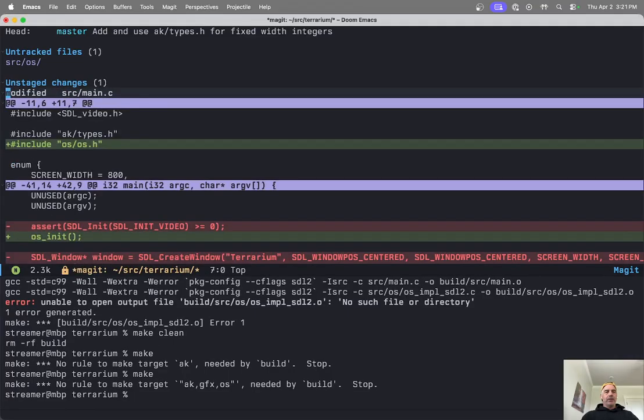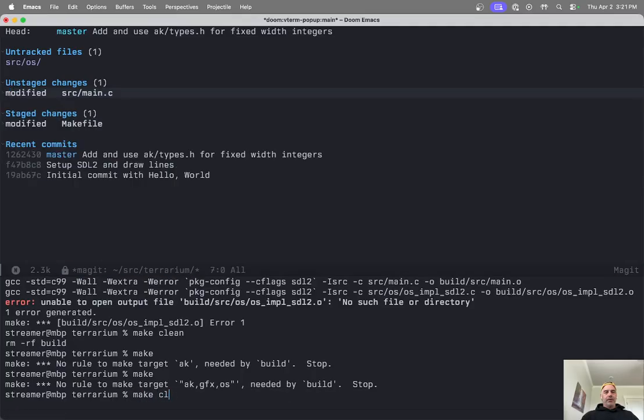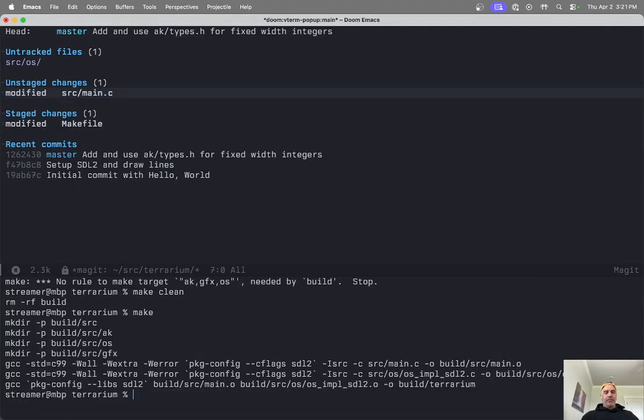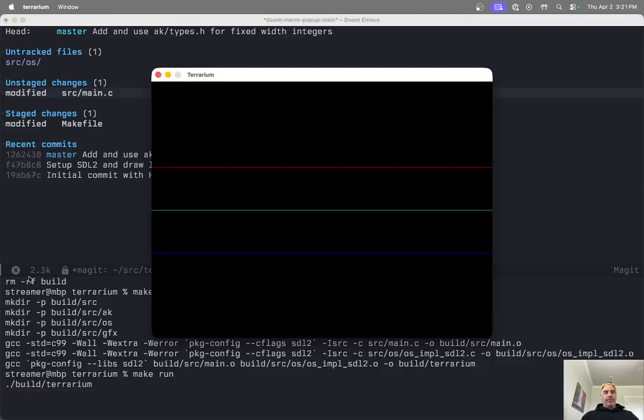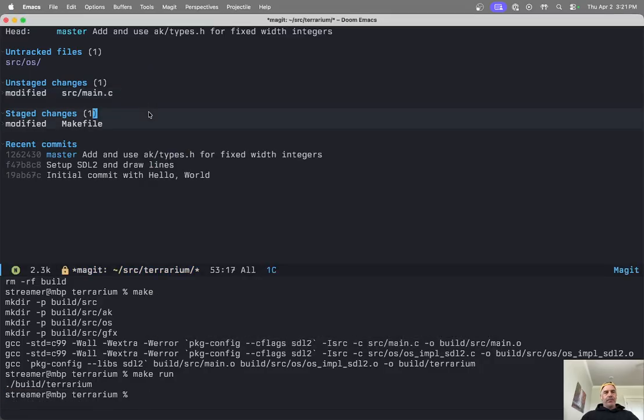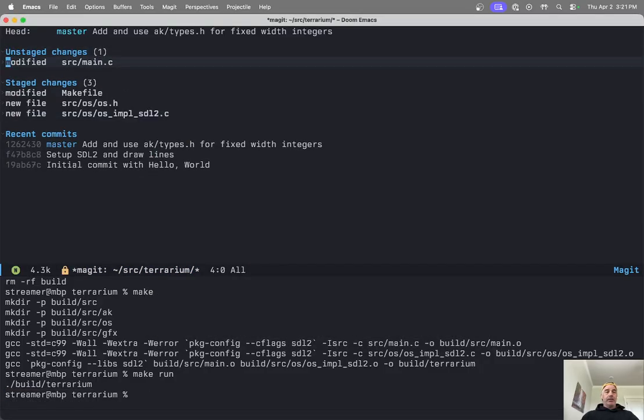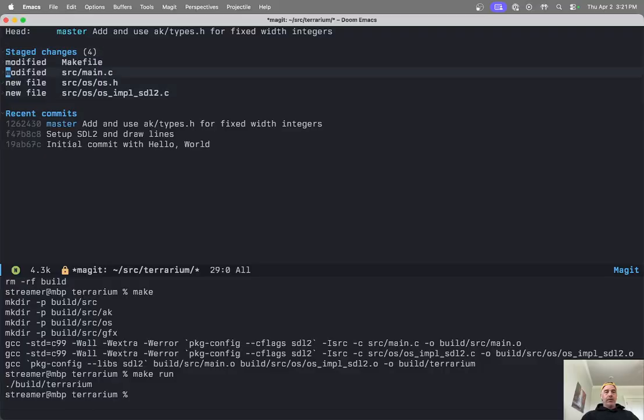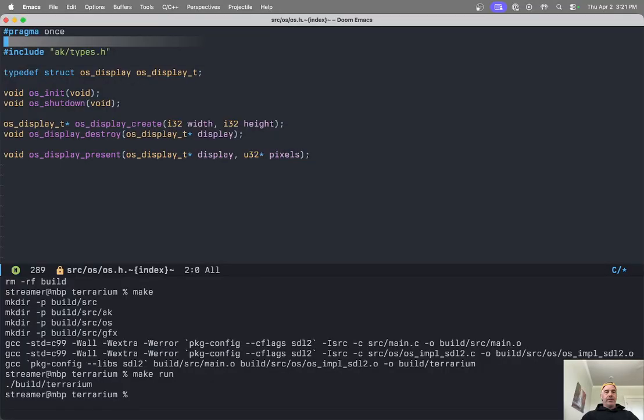Wait, so does this all even work? And it does, okay. Well, that is kind of cool because now this is our OS interface, like the platform layer. So anything we run on needs to implement these things.